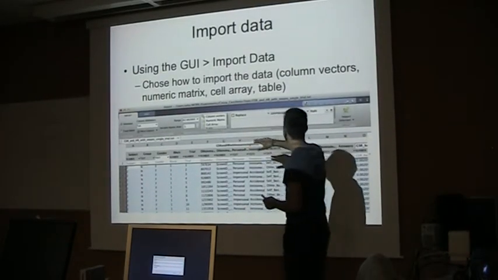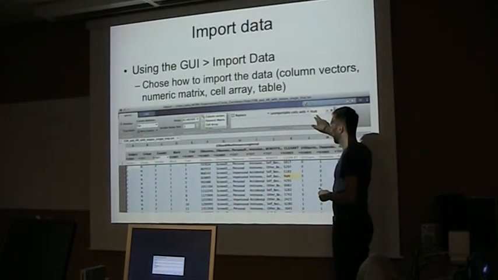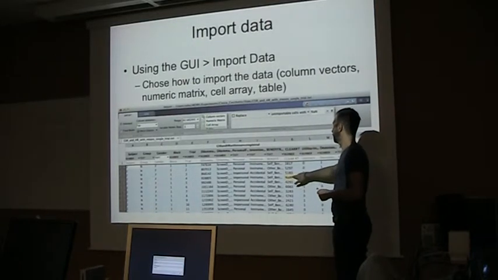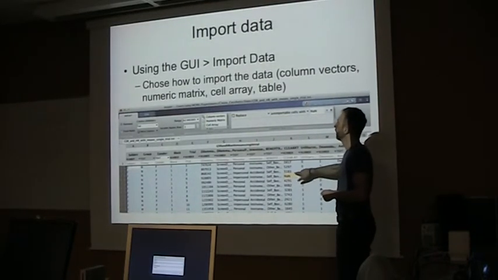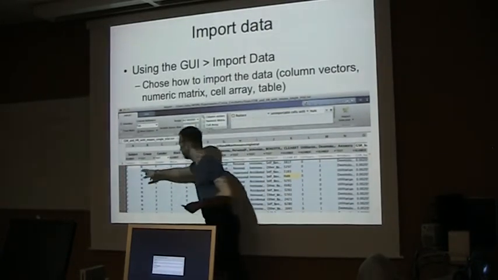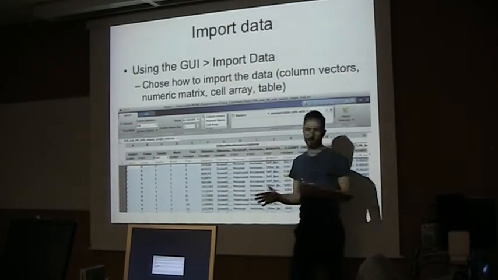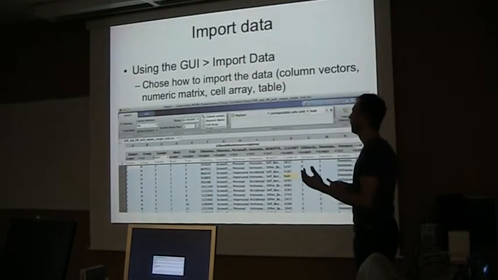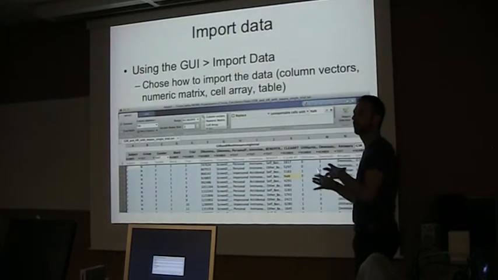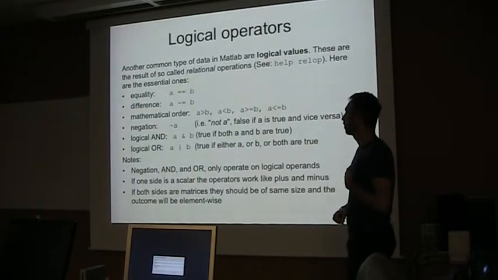As you can see, this is great. And with the option replace unimportable cells with not a number, NaN, it shows you, this cell I cannot import, I'm going to put NaN. And depending on what you choose, for example, if you choose numeric matrix, it's only going to import what it can, which is going to be this and this and this without the header. So you can play around with this to get a feel of what is numeric data, what is not, what are these different array types. Cell array can take everything, for example. Good.